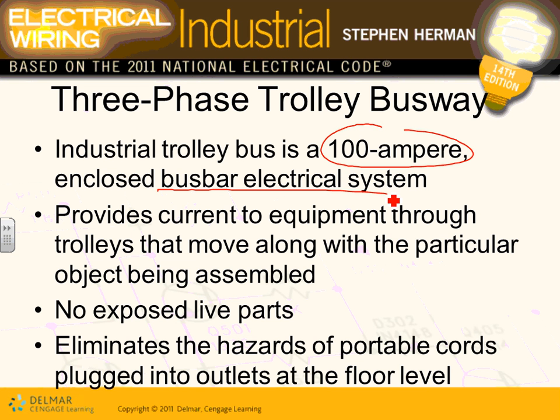Provide current to equipment through trolley busways. What do they do? They feed the equipment. The most important thing, guys, is that the trolleys move, and the key point is they move with the particular object being assembled. So if you have a drill, Derek, and you're working on that, say, engine, right? And you're using that drill, and then now the engine moves to the other location, right? Then you drag that drill with you along the trolley busway, and you continue to work on this engine.